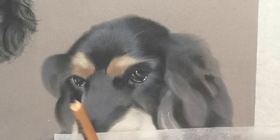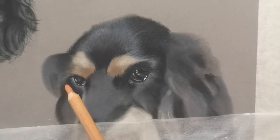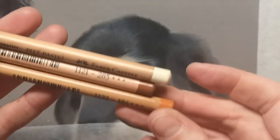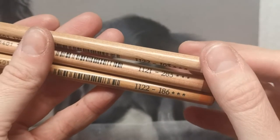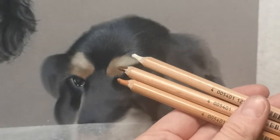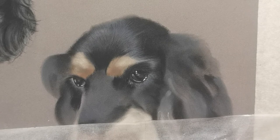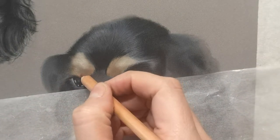So now I think I'm actually going to work on these areas, to be honest, and then work my way down. As I mentioned, I'm going to work on this eye area, so I'm going to use these three colours for that. I've got the 186, 285, and then for the highlights I'm going to use 103. They should work nicely within these tanned areas here. As with pastels, usually you go in with the dark bits first. So on this particular eye here, we've got dark brown here. And then it's coming around here.